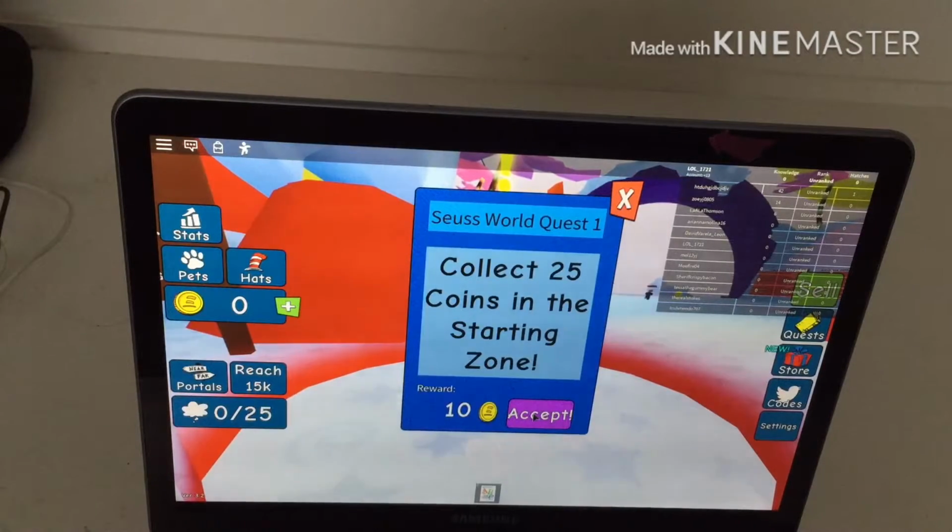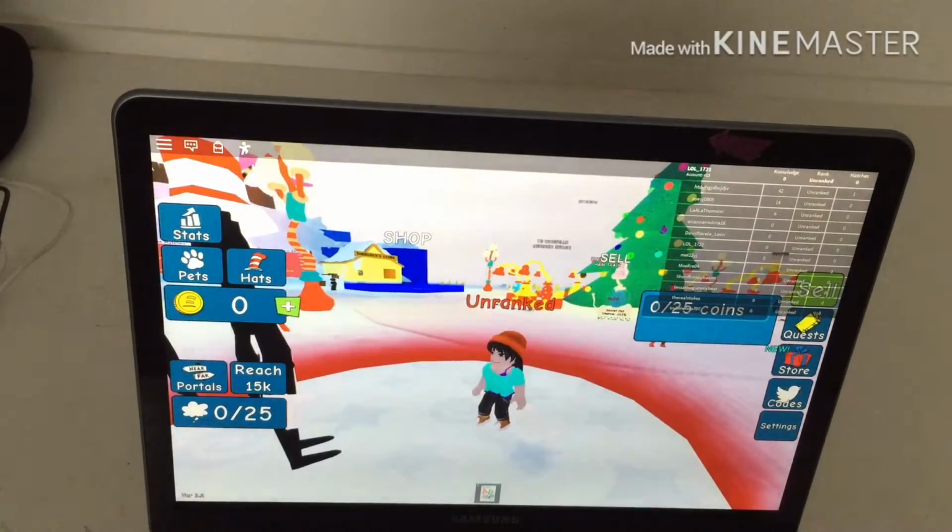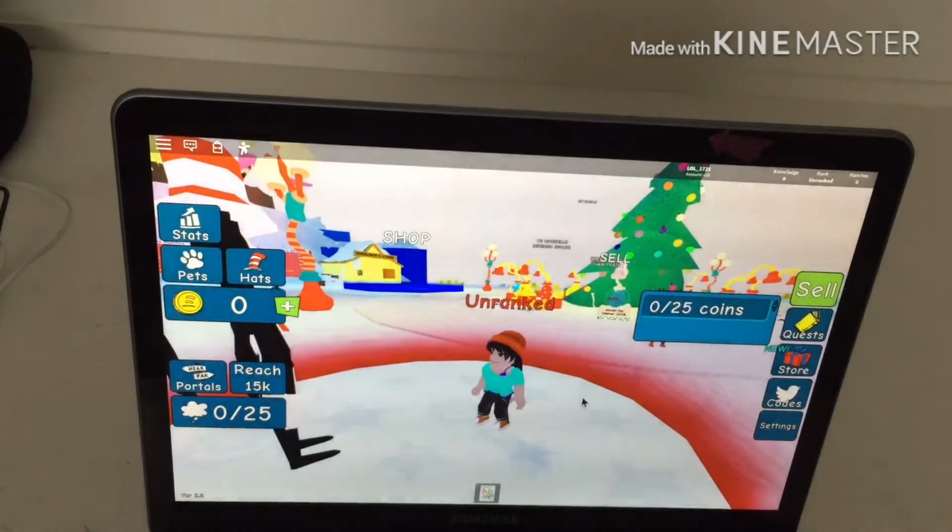Collect 25 coins in the starting zone. That's it. So I need 25. I should probably take this off. I need 25 coins.